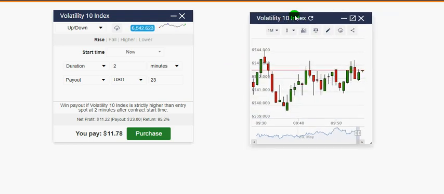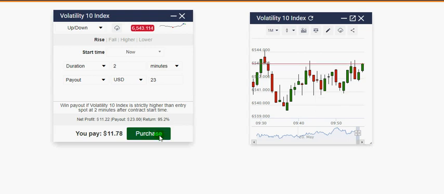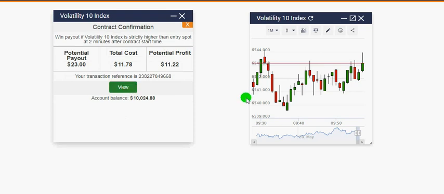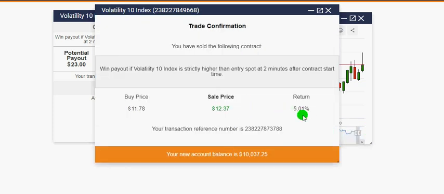So what you are going to be working with is this red line. Once the red line is pushing down, we'll click on purchase. You can see it's going right up. Once it's dropping down, we'll click on purchase. So let's just wait for it to drop down. So it's down there, we'll click on purchase, and we'll be scalping. So once we are plus here, we'll quickly sell at market. That's plus 3. Okay, it has gone up a bit, so we made 5%. That's not bad. So let's do it again.